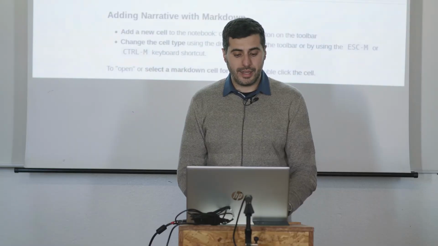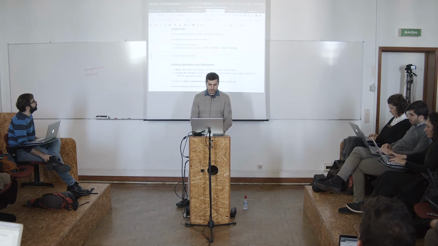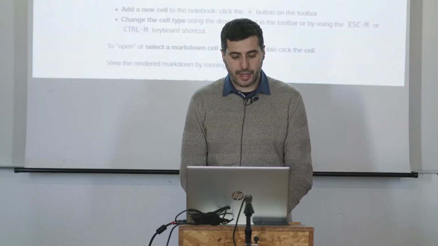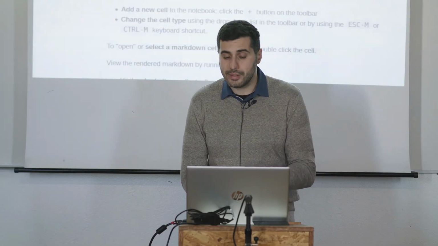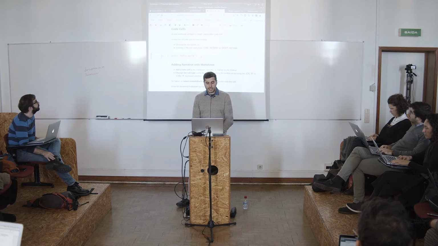The other kind of cell is the code cell. As I said before, there are at least two kinds: the narrative Markdown cell and the code cell. For example, this one is a code cell. You can see the difference because I get an input tag in here. When you click on a text cell that is just Markdown, there is no input because it's not expecting anything from me. When you click on a code cell, you get the input. If you run it, you can again press Control-Enter, Shift-Enter, or directly click on the Run button. You should see the result, okay?